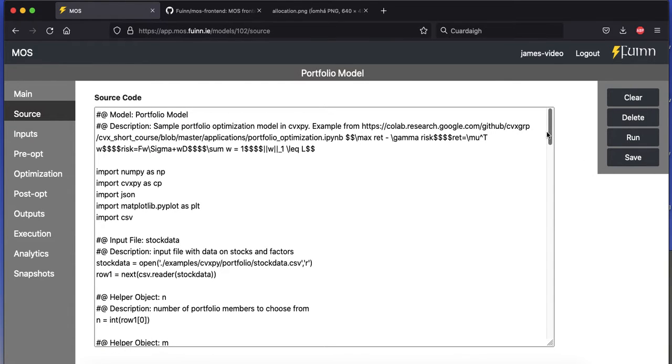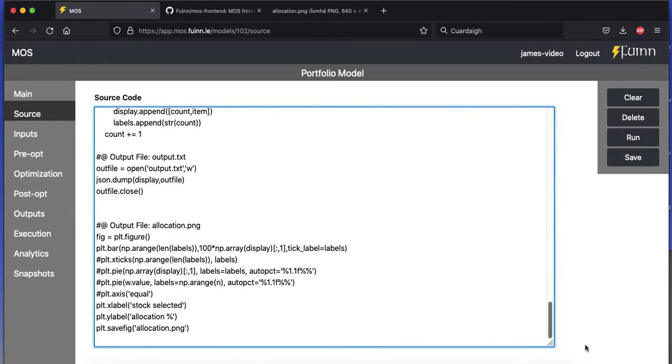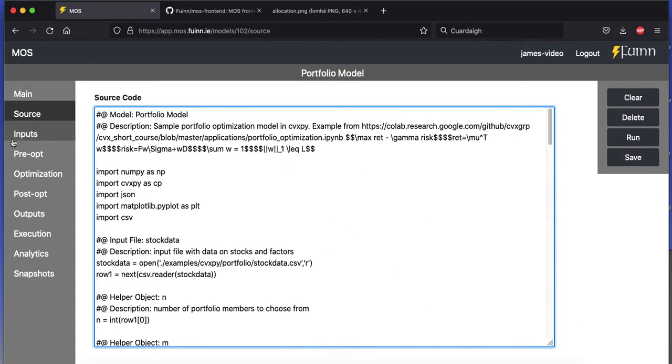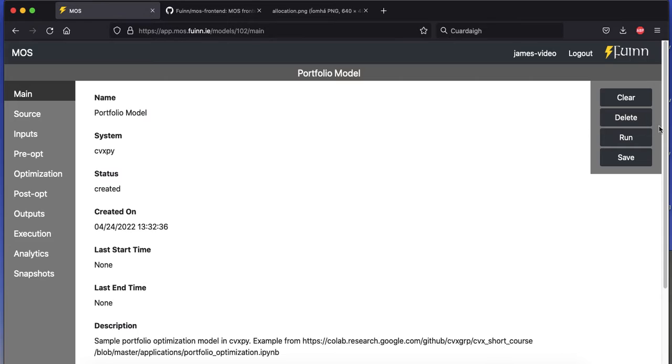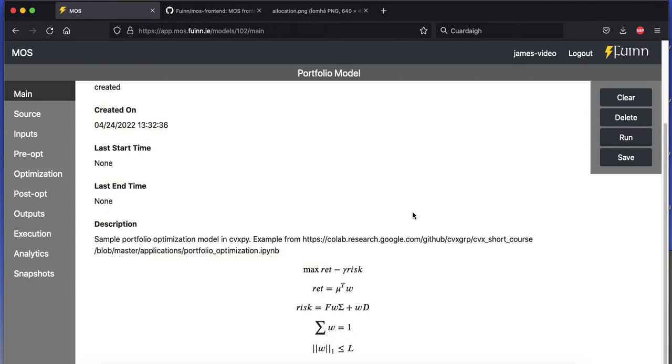This is just a CVXPy model file from which this model representation is built. I don't want to focus on the problem itself, but on the interface here. But just to give a little bit of context, this problem is a portfolio allocation problem where the vector of decision variables, W, represents a fraction of the portfolio allocated to each stock. And the optimization function being maximized here is return less weighted risk.